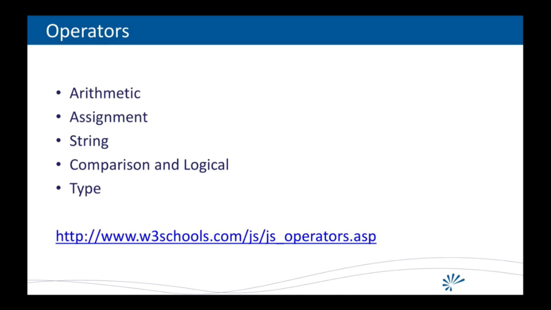There are many different types of operators. We're not going to go through each of them because we would be here for the next 4 or 5 hours understanding them. But it is good to have a reference and at least know that each type has different variables associated with it. And there's really 5 different types of operators. Arithmetic, which we just saw an example of with plus, you can do minus, multiplication, division. Assignment, there's different types of assignment variables. We looked at the equals as one example. There's different types of string operators, comparison and logical, and then type operator. So we saw typeof as one example of a type operator.